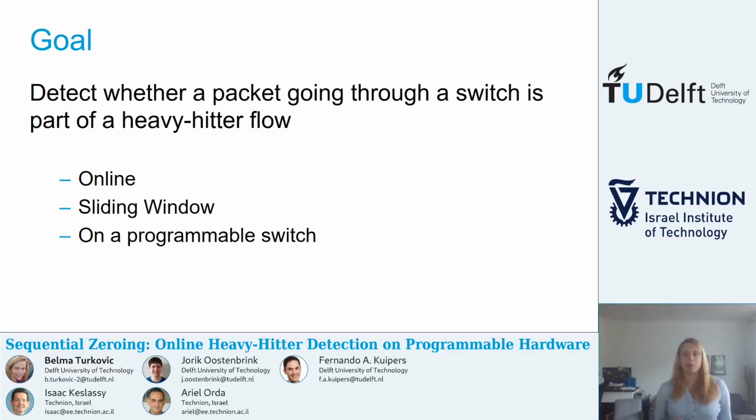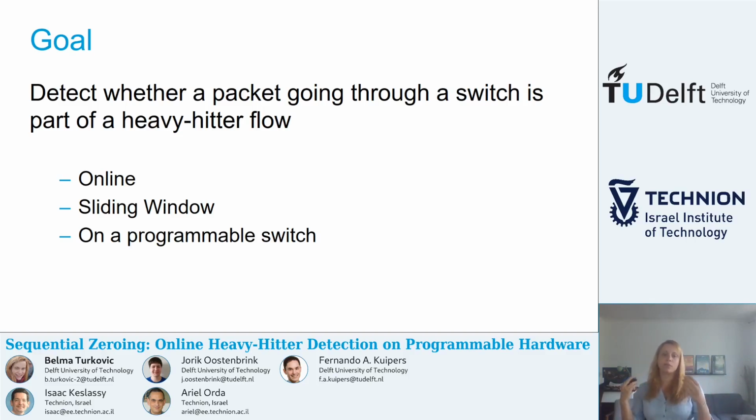In addition, we wanted an algorithm that can support sliding windows. So we wanted to have a mechanism that would allow us to remove outdated flows from the counting sketch. So we want to have an accurate online detection, but to do so we need to keep track of the most recent heavy hitters. And as time passes, different flows become heavy hitters. And so an addition of the sliding window will actually address these problems by only keeping the counts that belong to the last n packets that are processed by the switch in the counting sketch.